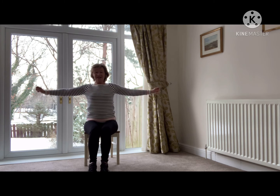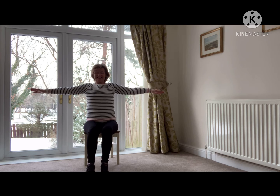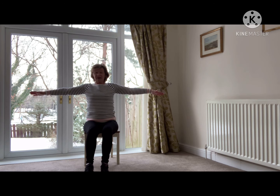Now the arms out to the side, relax the shoulders. Okay, lifting up the heels, and what we're going to do is lift the arms up and down. Just a very small movement up and down. Don't forget the heels are lifting up and down at the same time. And your last one, and just keep those arms out there, okay?